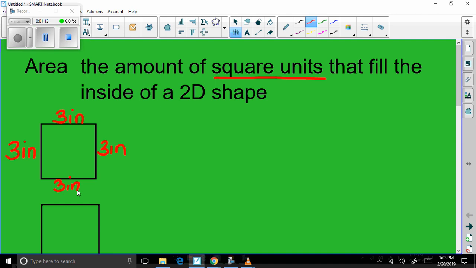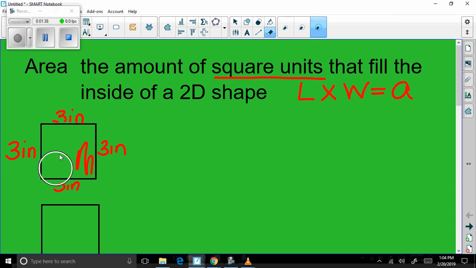So to find the area, you take the length, or some people might call it the height, or some people might call it the base, times width. That's how wide something is. It gives you the area of a shape. And the area is just this flat surface here inside the square. It's how much space it takes up. So I'm going to erase this part I was just using to demonstrate to show you what area might be, to show you how to fill it in with square units to determine.